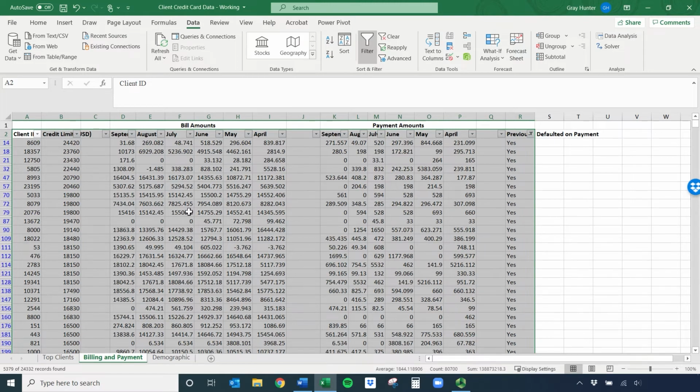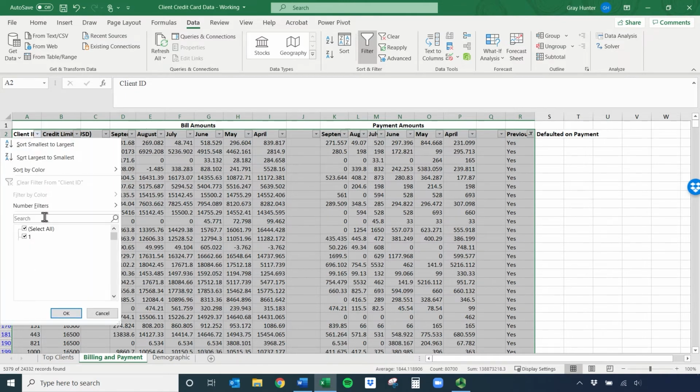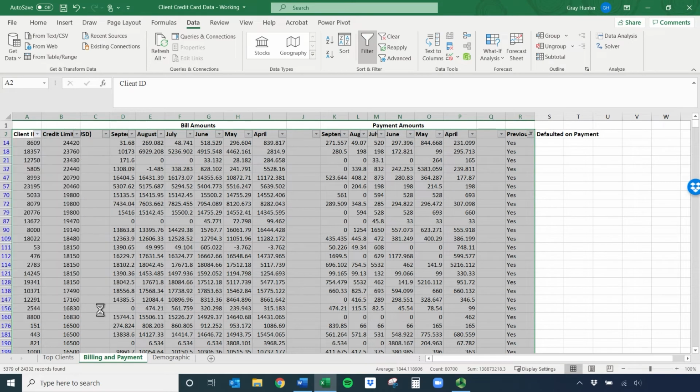So there's literally hundreds or thousands of different things that you could do here. Maybe you're looking for a specific credit ID, like you could type in, I want to look at 5878 or something like that. It doesn't have that in the data, so maybe 585, and then 8. Not in there. Let's do 585. Okay, it shows up twice in there. So a lot of things you can do with filters. I like filters; they're pretty cool, pretty easy to use.